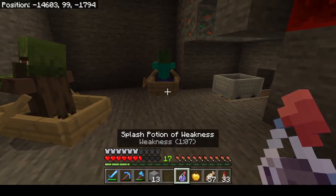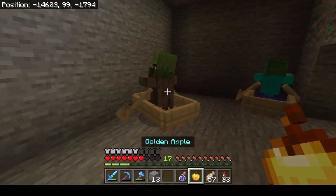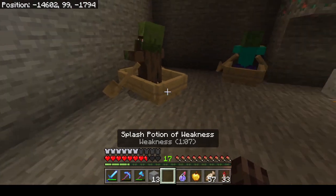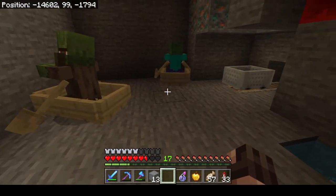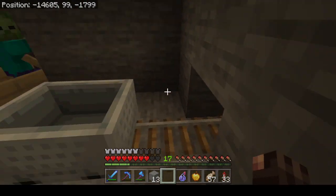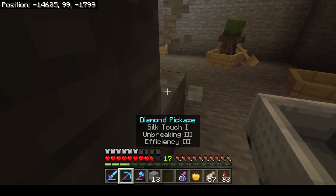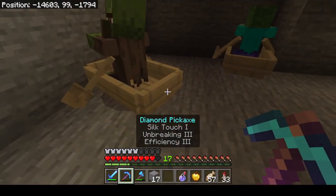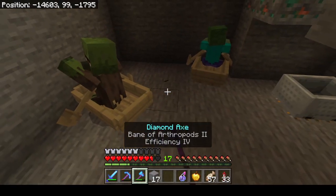Right, now I've got my splash potion of weakness and my golden apple to cure him. But I don't want to splash these two guys. So, what I'm going to do is break the boat and try to get him in this minecart. If he makes it into the minecart, we're golden. Okay.